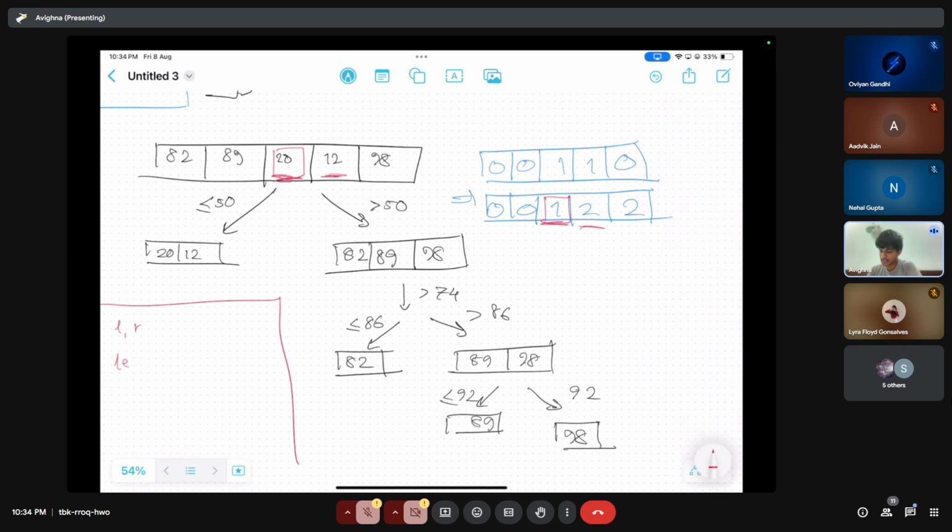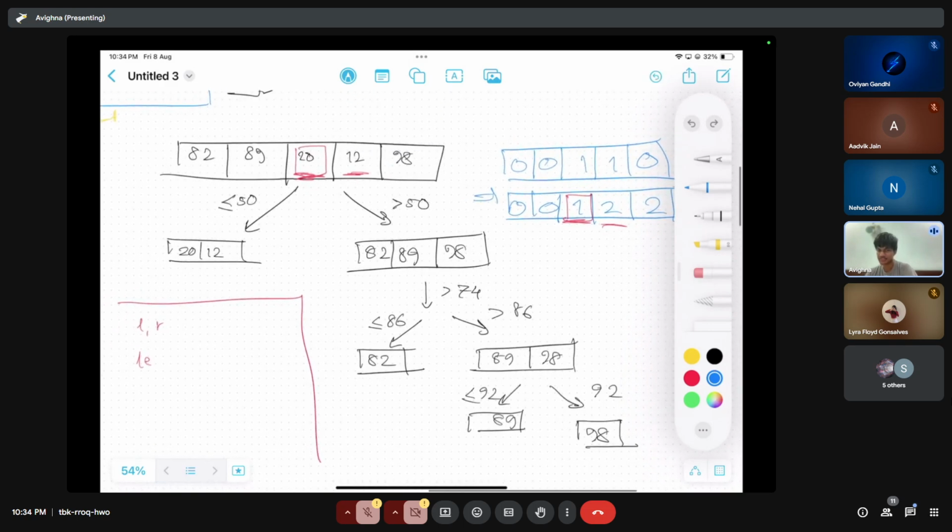But then you'll say, oh, but this 98 corresponds to a 2 as well. Does that mean the 1 based index of 98 is also 2? This logic only works if the element actually goes to the left. But if it does go to the left, then we can do this.